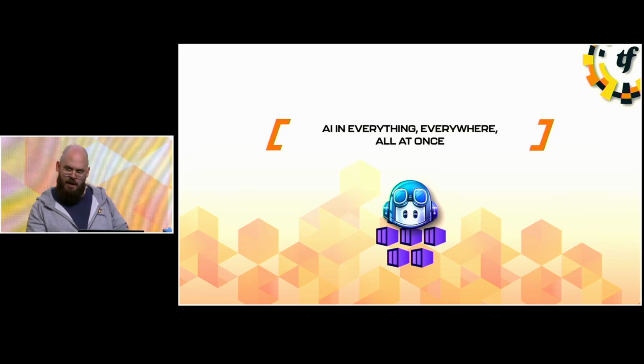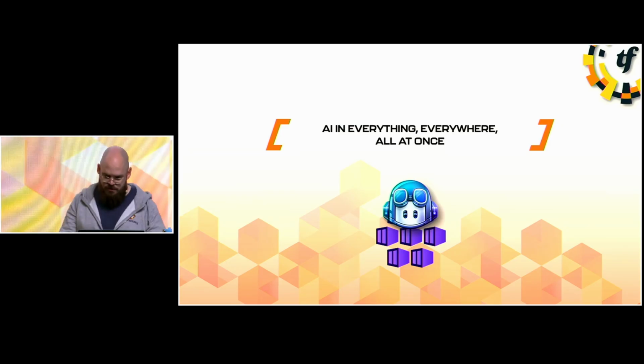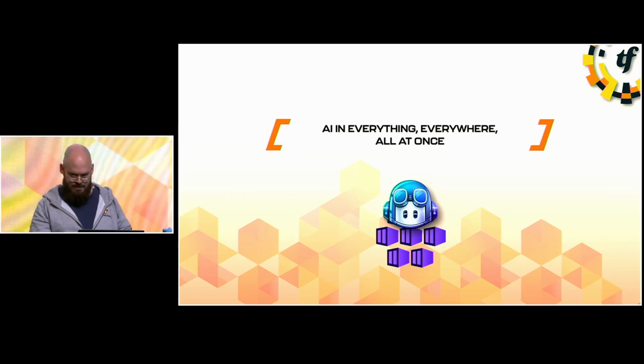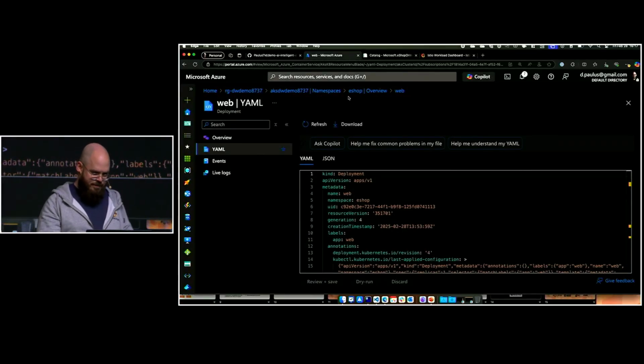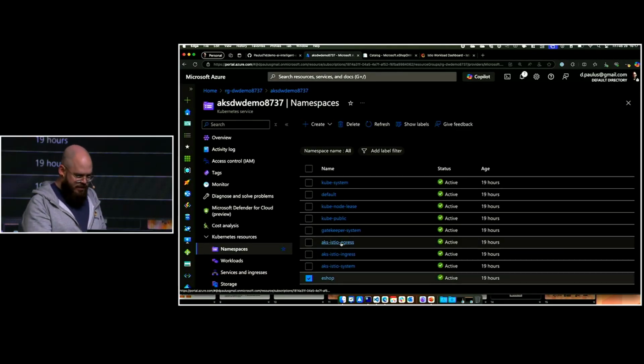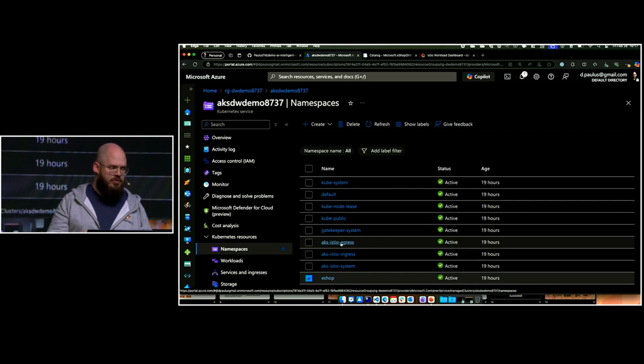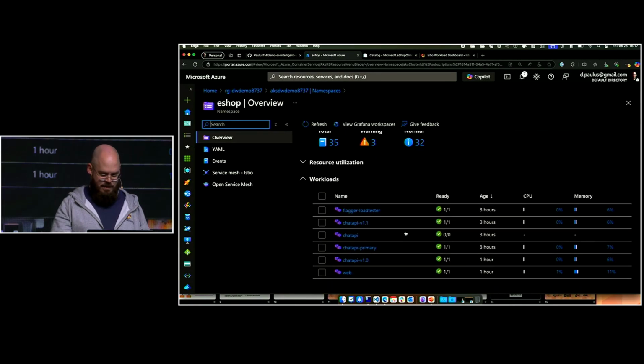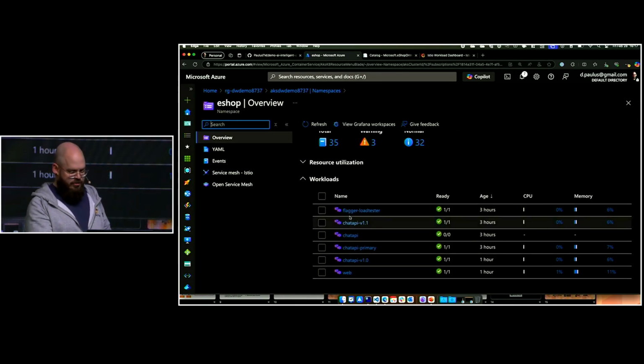And I can, oh, it's not, change. Here it is. Let's go back. So these are all the namespaces that we have inside of our cluster. The eShop is running. You can see all the containers here.